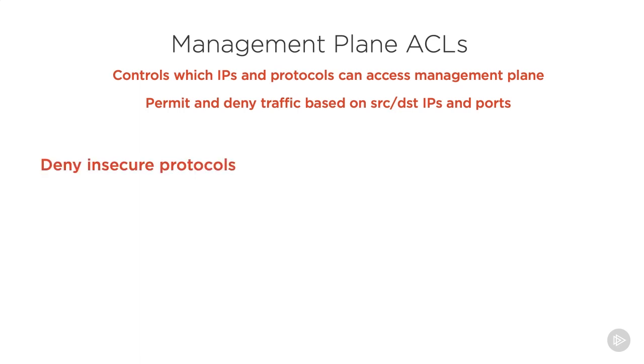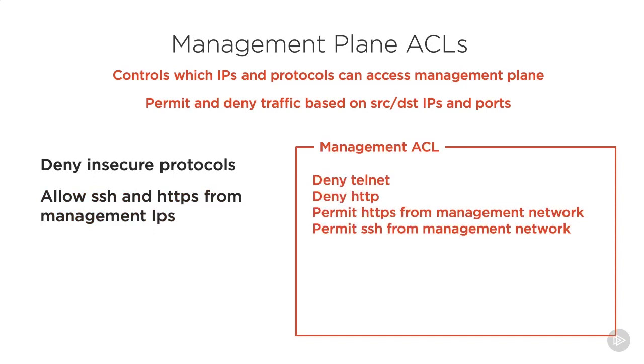For example, management plane ACLs can restrict the management of devices using insecure protocols. Additionally, they can restrict the management of the device to only an out-of-band management network. Only devices that fall within that IP range would be allowed to manage the device. Additionally, even if Telnet and HTTP access are not allowed on the device, the ACL can also explicitly deny any Telnet or HTTP traffic, adding one more layer of security for your devices.